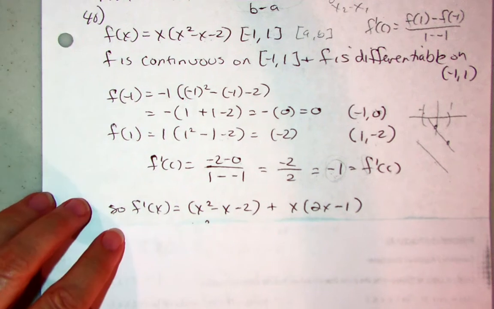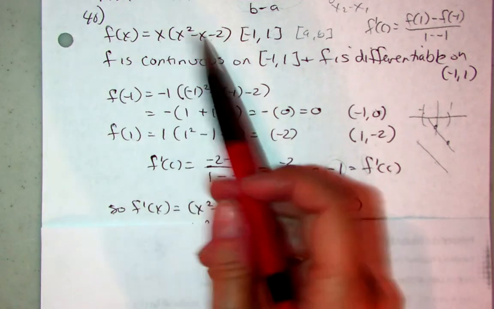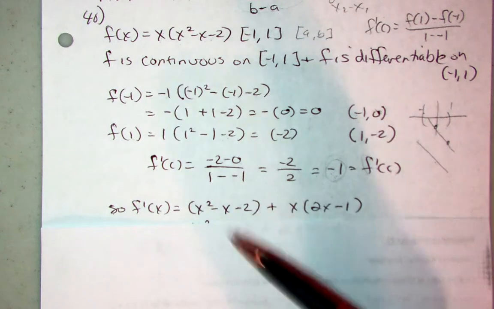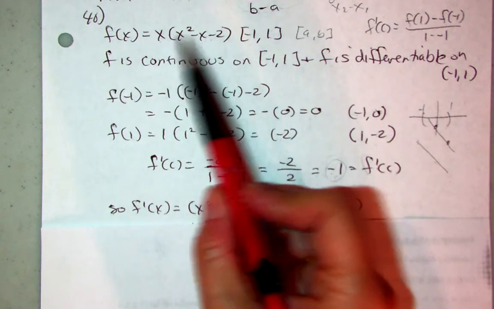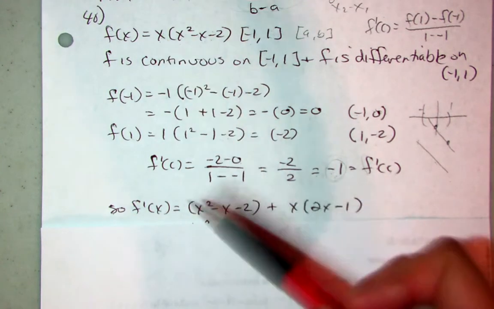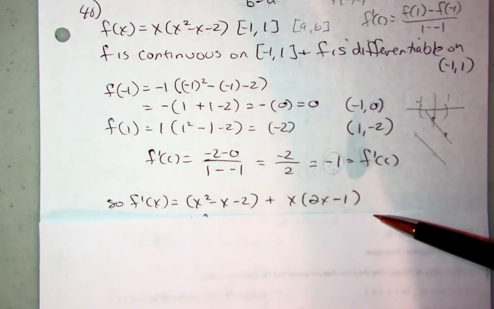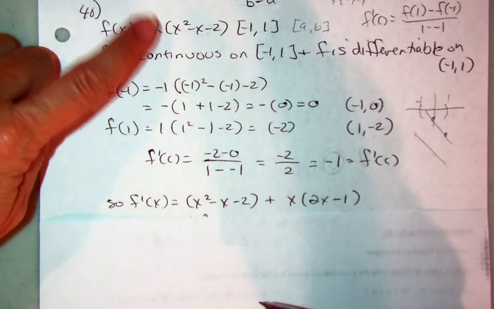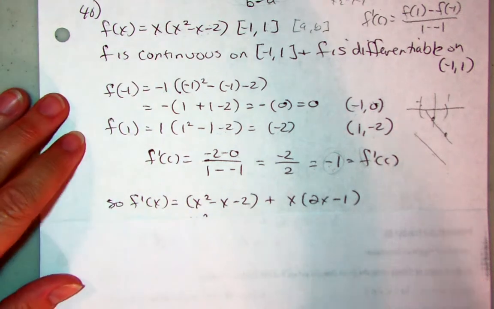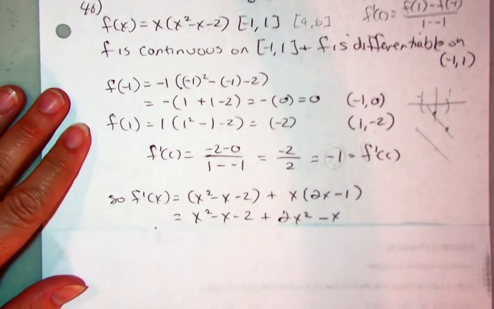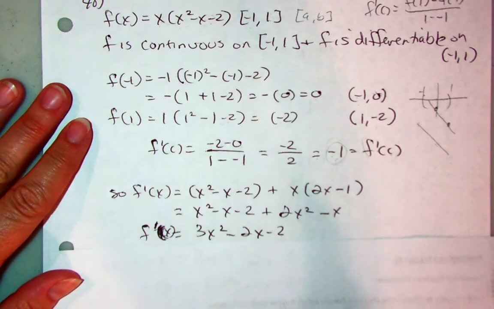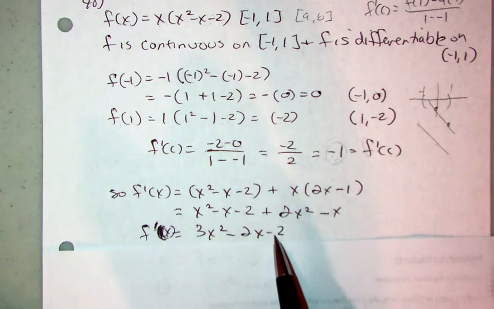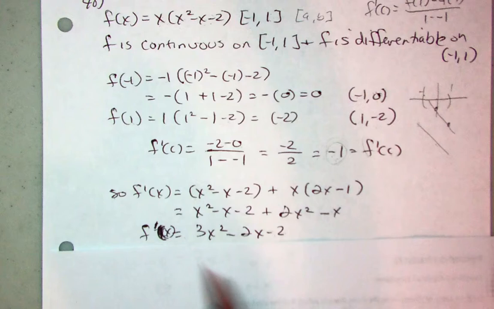So here we go. First derivative, what I'm going to have to use. I went ahead and used the product rule. I don't know why I did that. I should have just multiplied that in and then taken the derivative of each term, because I did it the hard way this time. So I used the long way, the product rule, which is okay. I get a whole bunch of terms, and that ends up being 3x squared minus 2x minus 2. So f prime of x equals this. Sorry for the mess.